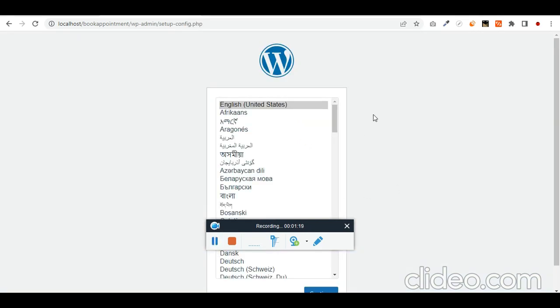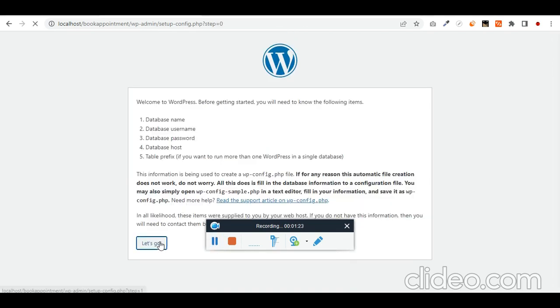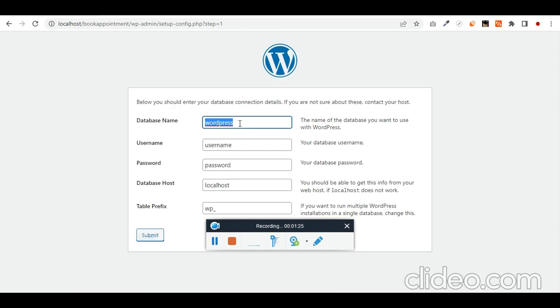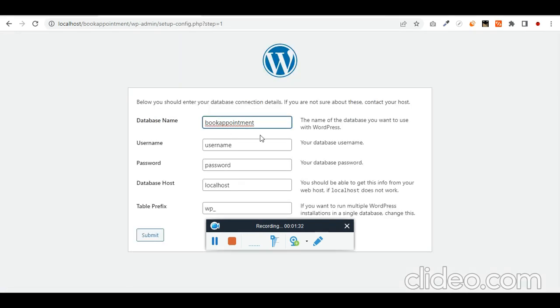So this is the setup wizard I was talking about. Just click on continue, and then let's go. You need to give the database name. It's doctor's appointment. The default username is root and the password is none.